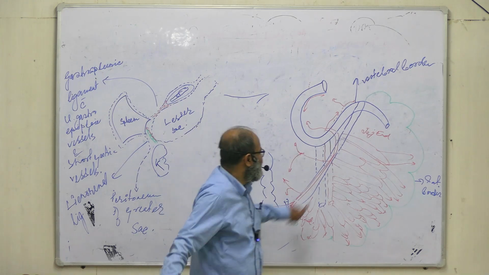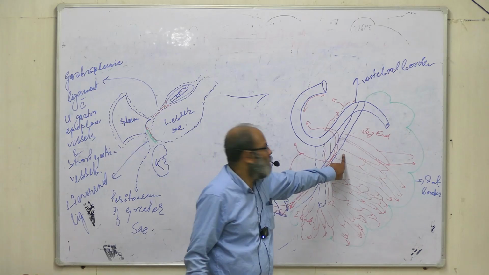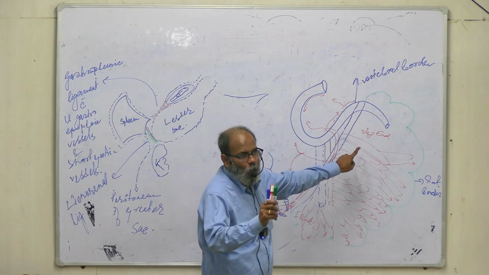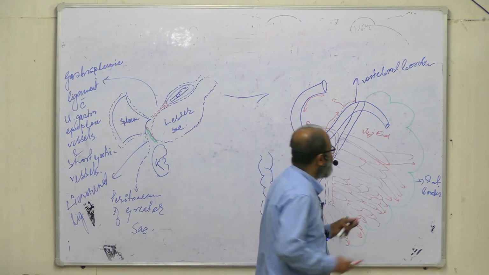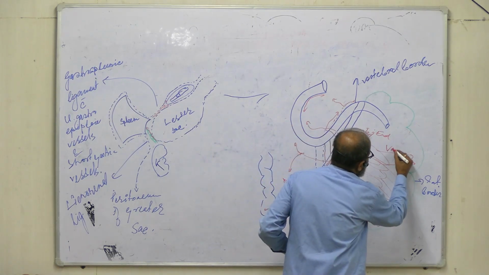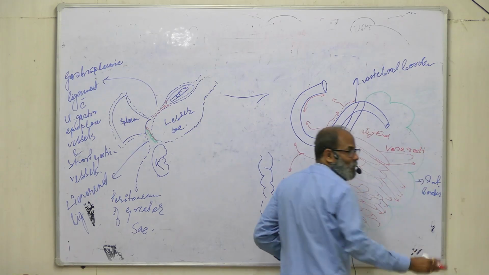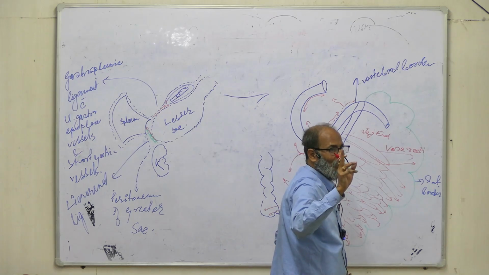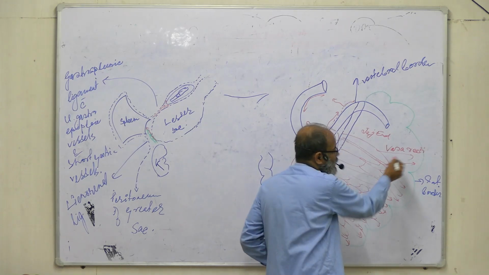In the jejunal end, the jejunal arteries are of large caliber. Number 1, these are called arterial arcades, which are 1 or 2. And these are called vasa recti. Vasa recti you will find in the kidney also, in the arterial supply of the kidney. Underline it, write down kidney. These are the vasa recti.